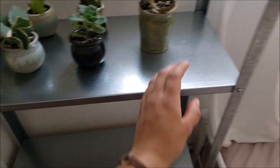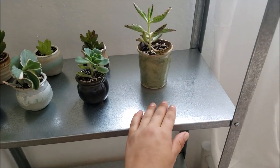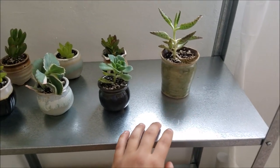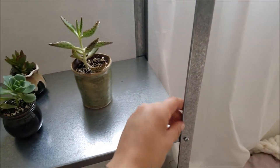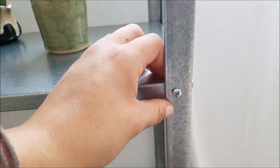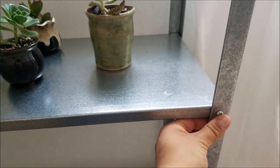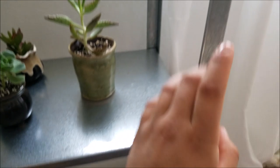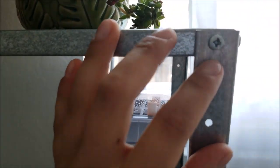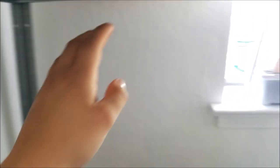The only problem I have with it is that it took quite a workout to put together because a lot of these screws went in crooked — the shelves and the holes were not aligned perfectly. So they went in really weird. But this is meant to be mounted to the wall, which you can see I have not done.